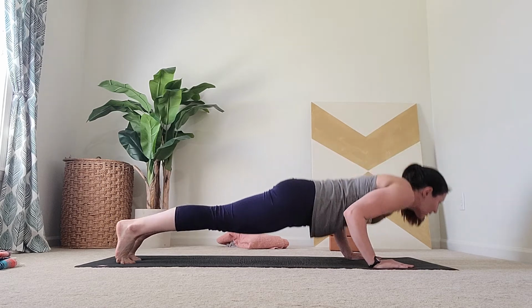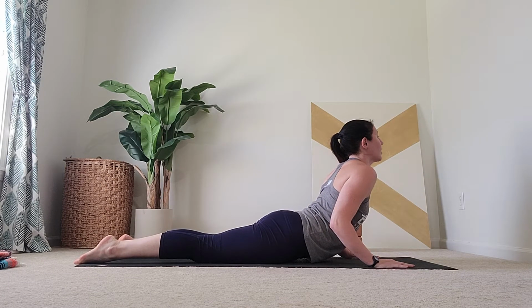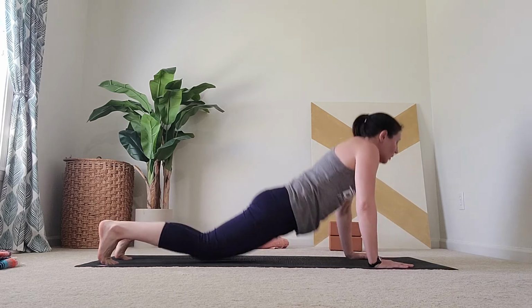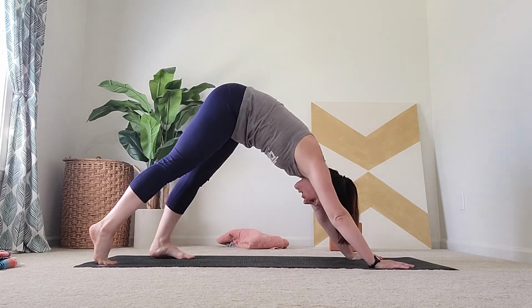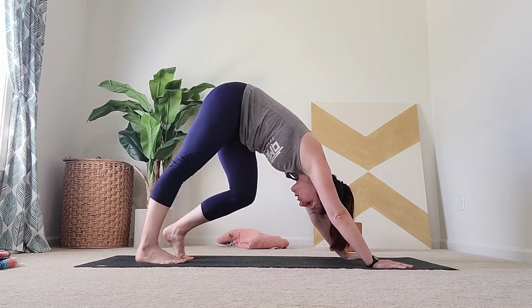Remember, there's lots of ways we can do this. We can come all the way down to the mat, hug those elbows in, heart moves high, finding cobra. Exhale, bring it down, press into the hands, send it on back, find your down dog. Start pedaling it out right here. This is the first down dog of our practice.